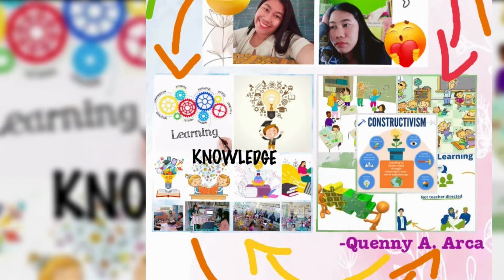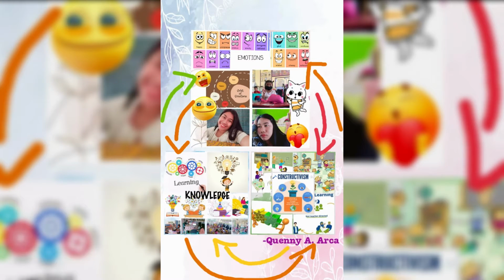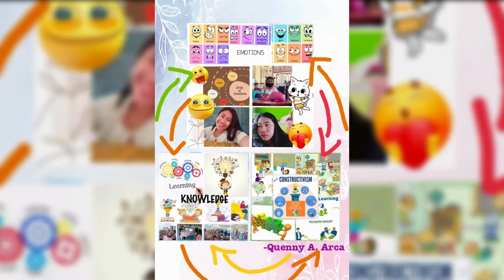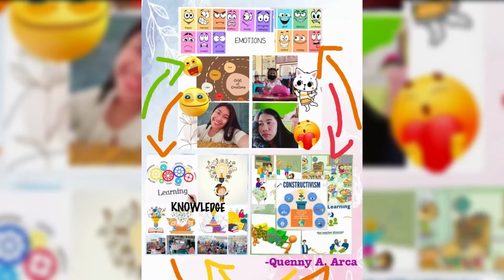Knowledge is learning that is being inculcated and stored to either strengthen or weaken your previous knowledge, and constructivism allows a child to create new meanings through the use of previous knowledge, whether it is done individually or by groupings. As you can see, the arrows can be used vice versa, wherein emotions set up the vibe of the learners that can lead them to participate actively in constructing new meanings through discovery, whether individually or by groupings. Then there is a strengthened knowledge that can be used even in future references.